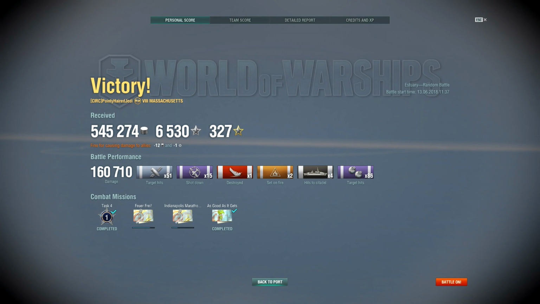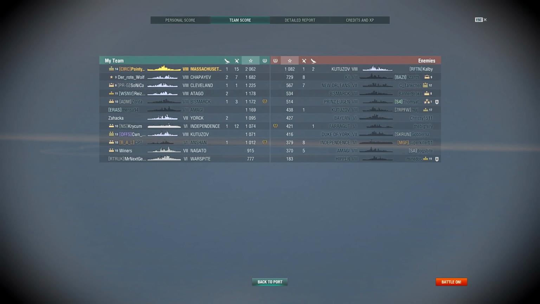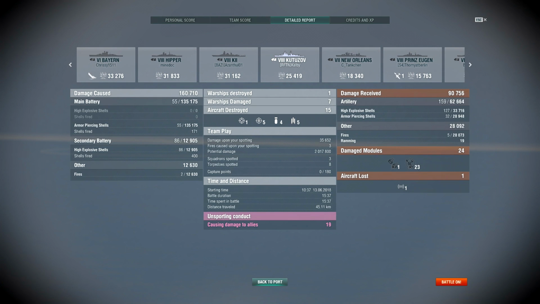I believe it was. Anyway, so 160k damage that time. A pretty good game overall. You'd have seen me doing reasonably well against broadside cruisers in the first game as well. I actually deleted a rather unwary Hipper, and again in this game, I cannot complain about the main battery. I found the main battery to be more than adequate. So if you choose to ignore the secondaries entirely, this is still a pretty decent ship.